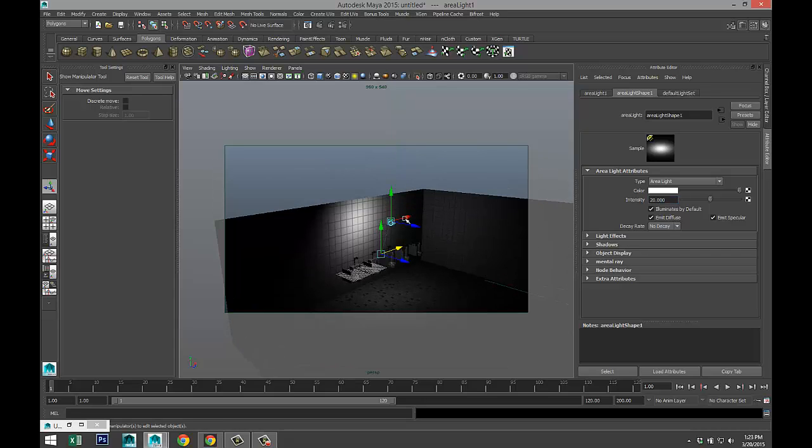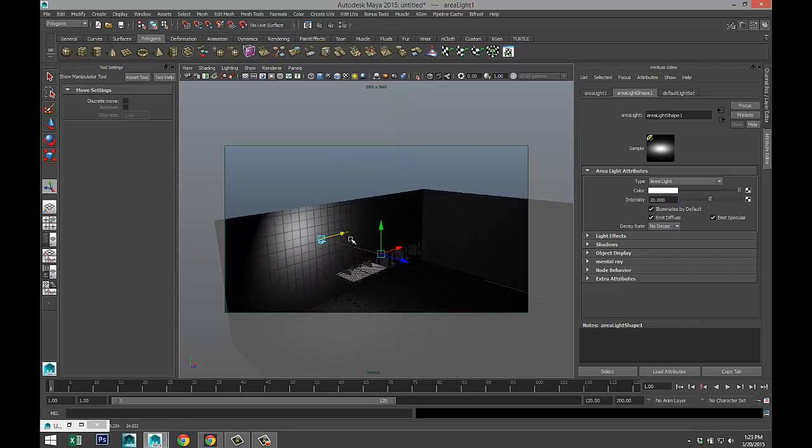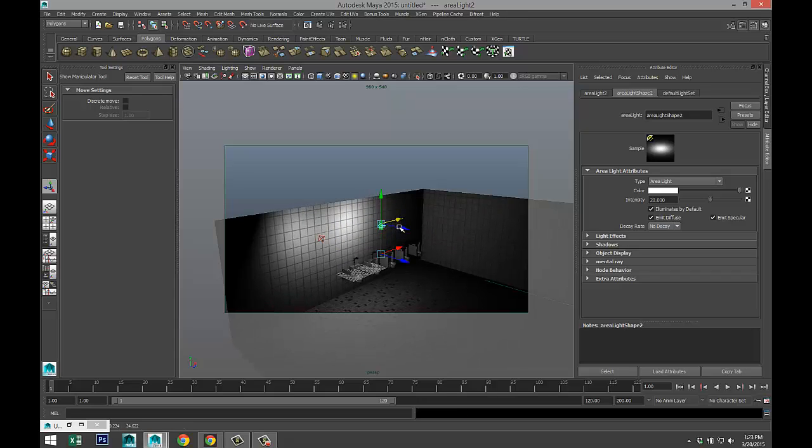Okay. We're gonna bring this guy over. We're gonna hit Control D to duplicate. Control D to duplicate. We want to have quite some light in this scene here, obviously.